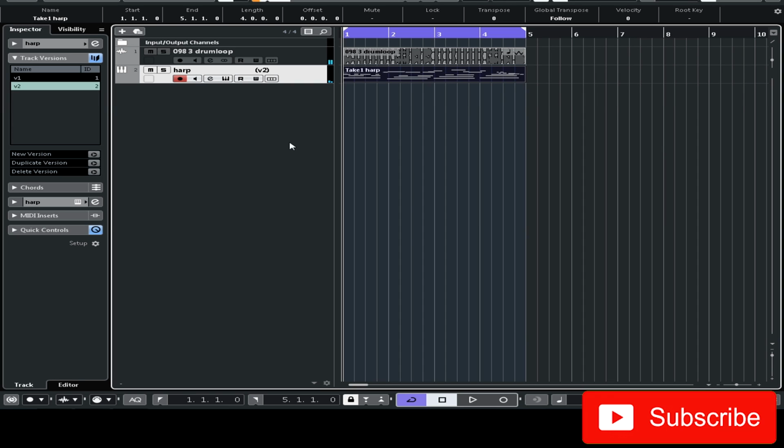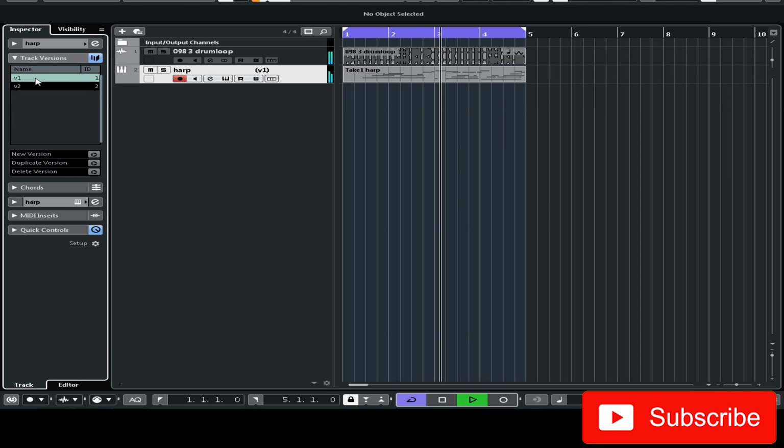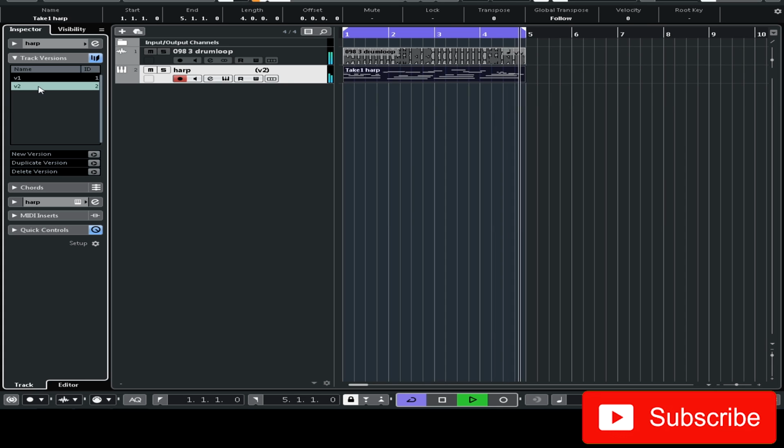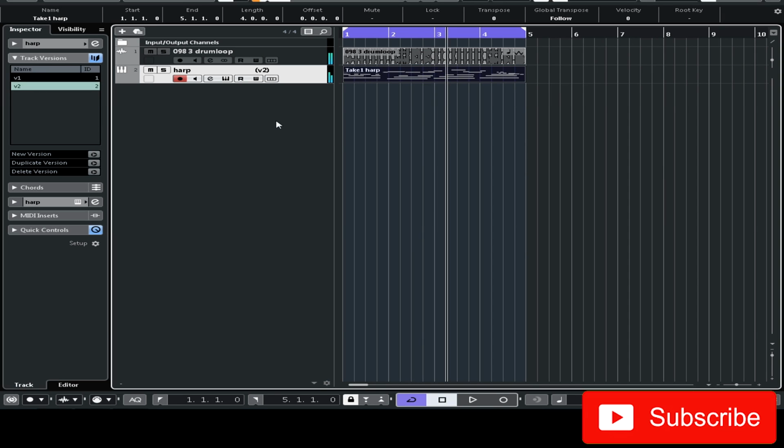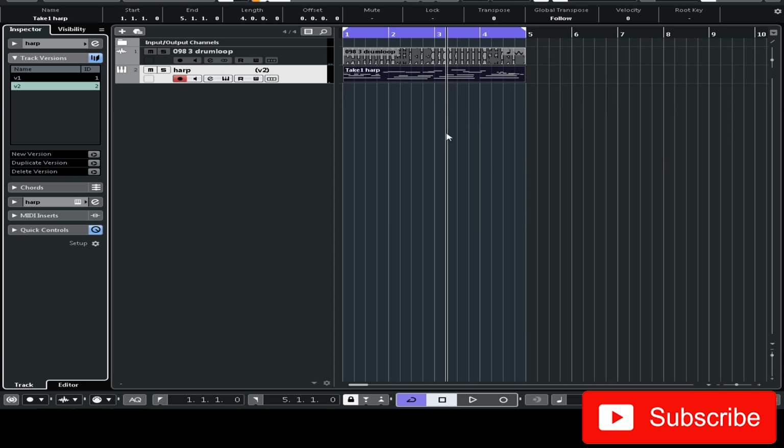Alright, now I have two different melodic ideas. I can play the track and listen to both versions simultaneously. I can decide later if I want to use the first or the second version, or I can use both.